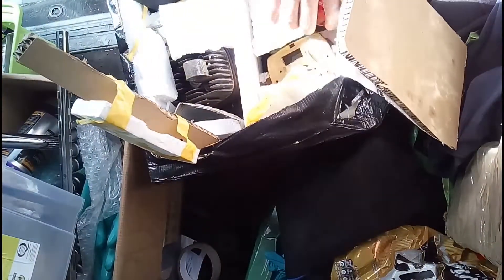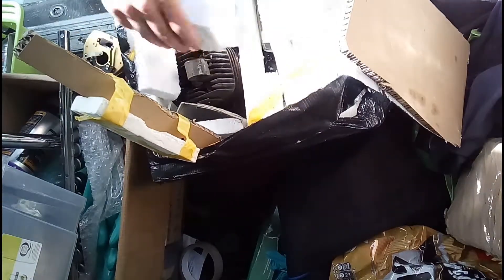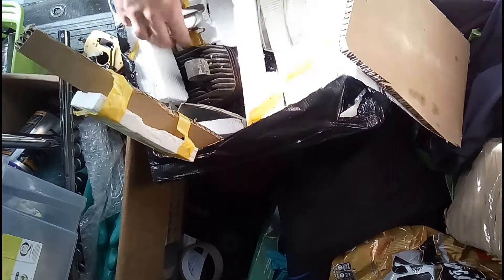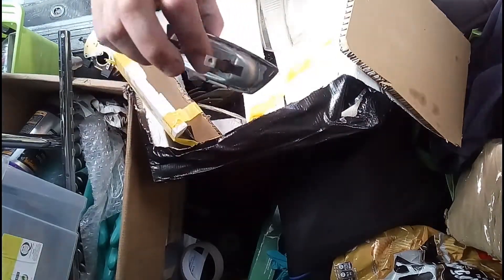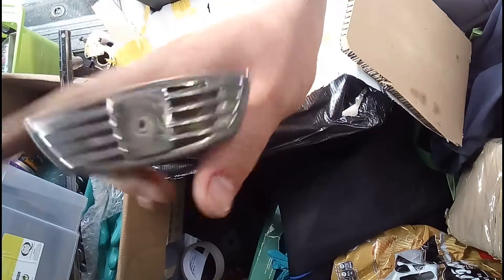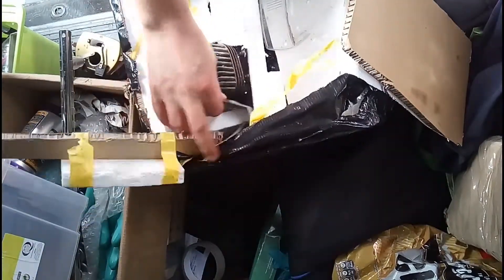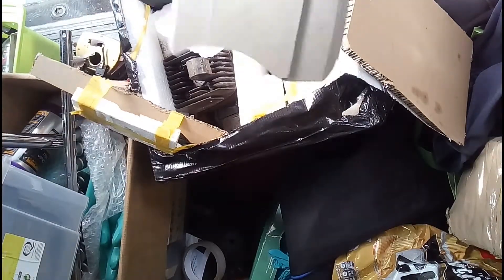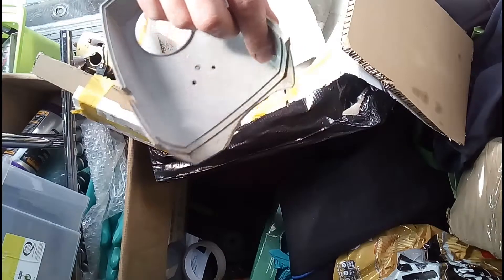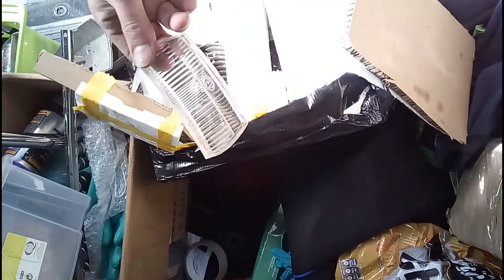I'm re-unboxing it again now at home in the back of the van - I'll fast forward past all the boring bits - but there's the rear light and the inside of the headlight, and there's the horn. It's a special 6 volt AC horn that actually fits inside the headlight unit, and I think the one on one of my other bikes is blown, so that would be quite handy to make one decent working unit. There's the other half of the headlight shell and it's cracked unfortunately, but it's not within the bit where it'll let water in so it might still be useful. That's a bit cracked as well - I think that happened in transit.